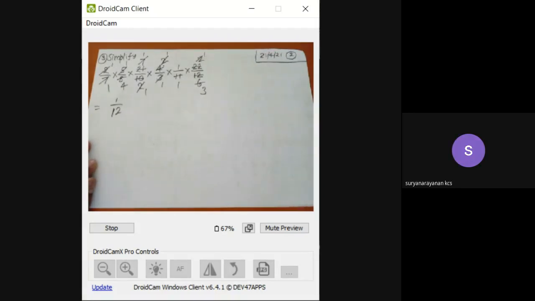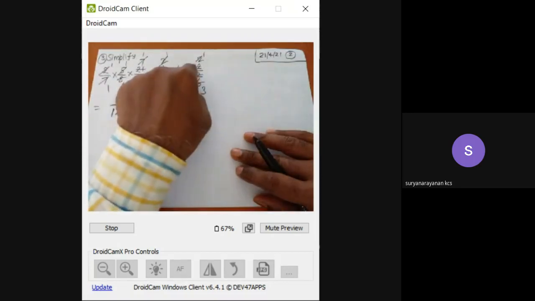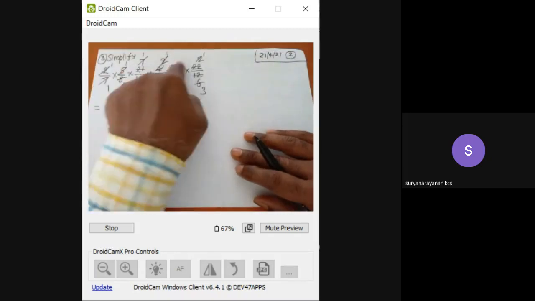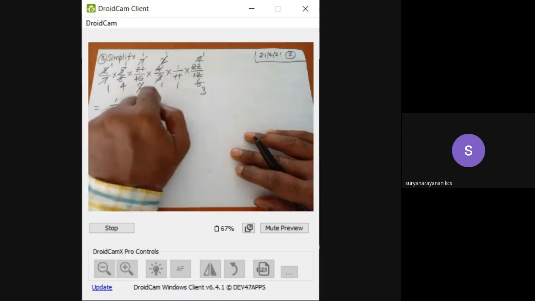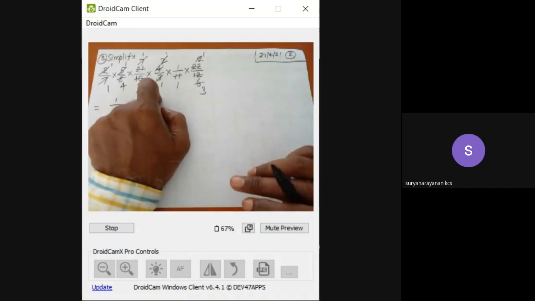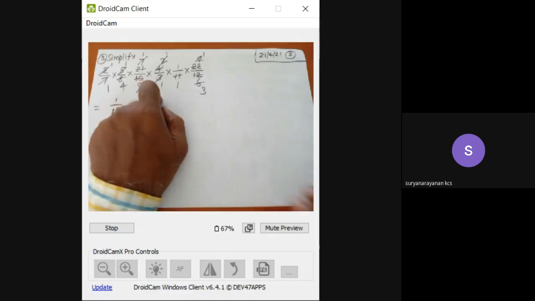Sometimes we follow this method. If we follow the second method, means if you multiply all these 6 numerators and all these 6 denominators, it is sometimes a tedious job. It is difficult to multiply all these 6 numbers. If you use this cancellation property, then we can multiply any number of fractions simply. We get a small number only. Okay, my children.